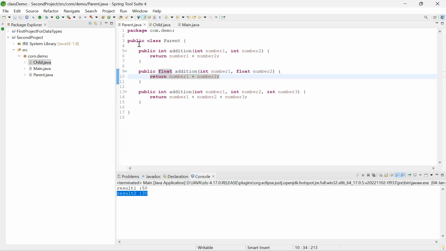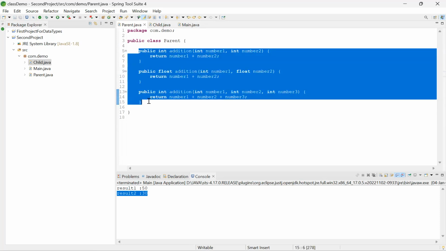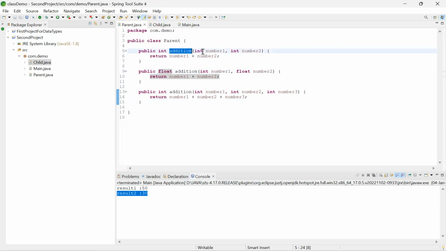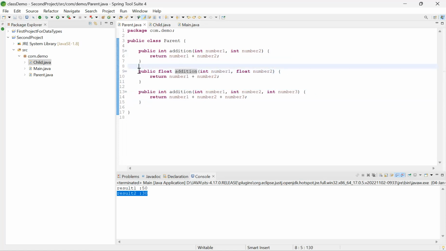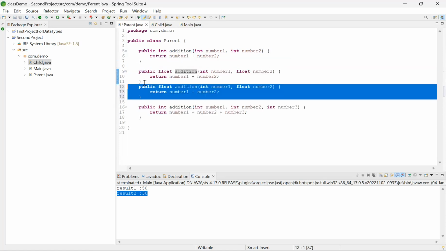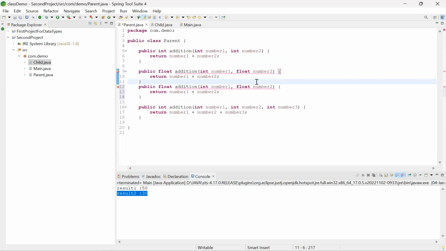But here, in the three methods, the method name is the same, right? Addition, addition, addition. Now I will write one more method. I will add here.